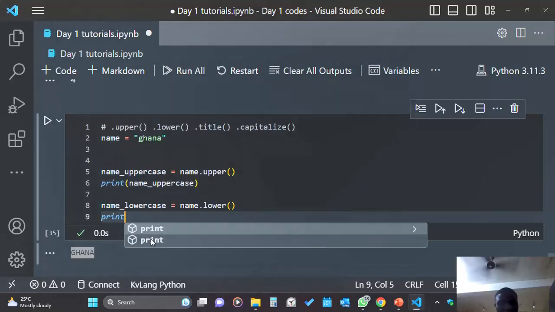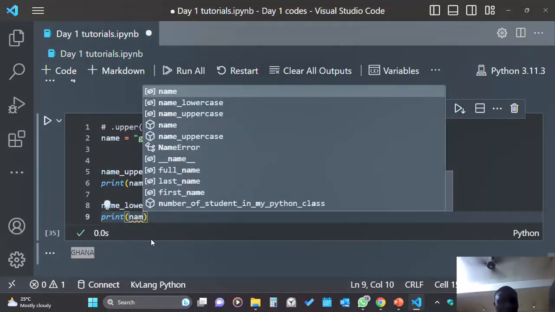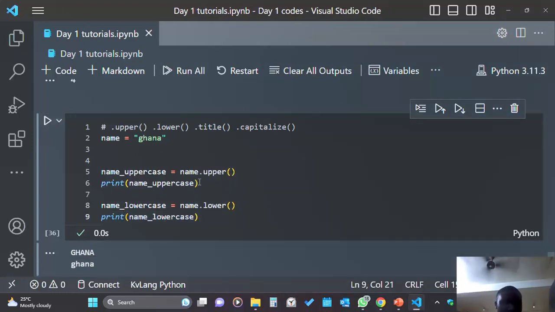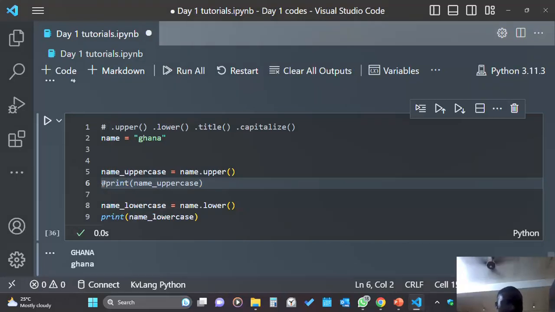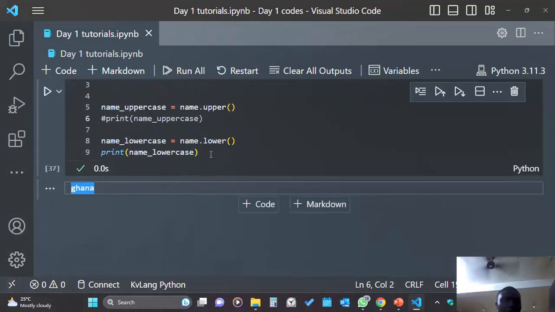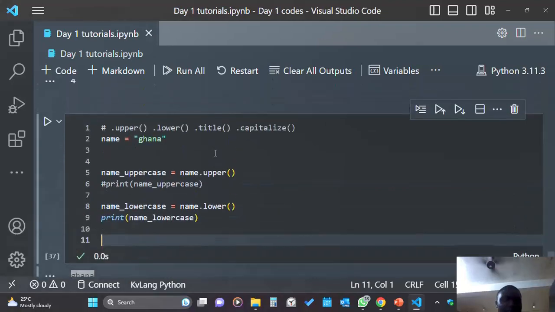And now let us print name_lowercase, and let's see. As you can see, this one gives us uppercase, this one gives us the lowercase version. Already the name is in lowercase, so we don't really mind. Let me comment this one out, and this print function will no longer work because of the hashtag. So when I run it, guess what? Only Ghana.